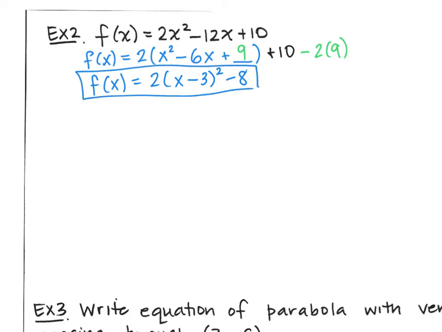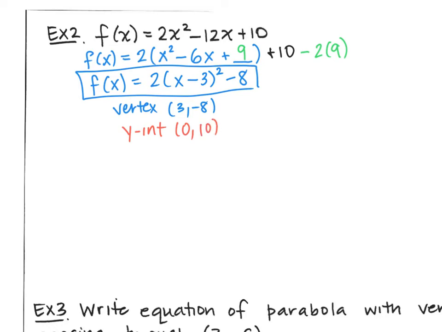Okay, and the great part of vertex form, of course, is that I can get the vertex. This goes to the right 3, down 8. So I've got the vertex. Okay, let's see. The y-intercept is another easy one to grab. The y-intercept is (0, something). You can plug in the value 0, or because this is already in general form, I can just look at the c term. (0, 10) is my y-intercept.